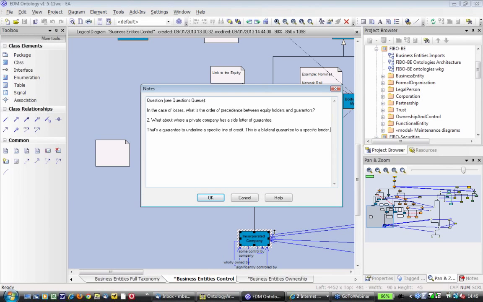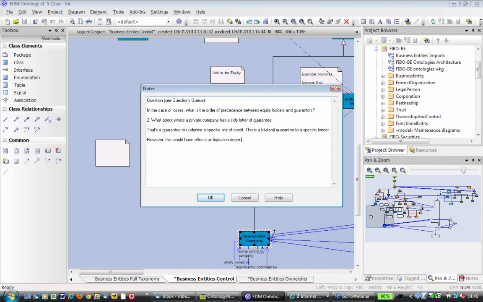Because you guarantee it in order to protect against... Well, I come at it from a loss-based concept. Here's the difference. Go on, Phil. Those are the sort of guarantees, like when I write a guarantee for my daughter to the person she's renting a flat from, to say if she doesn't pay her rent, then I'll pay it for her. That's a different kind of guarantee.